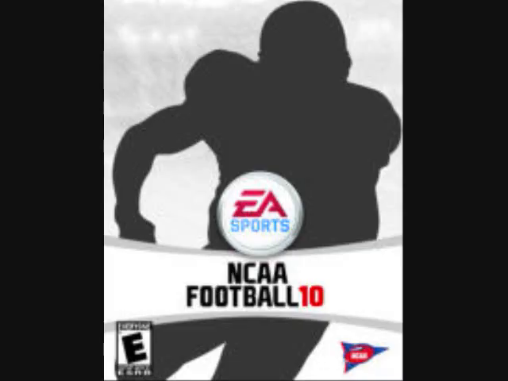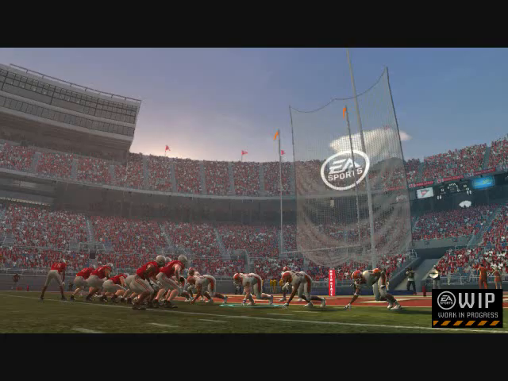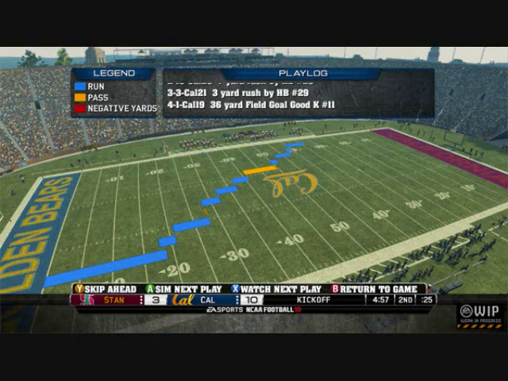Some of the other changes made to Super Sim, there'll be updated CPU clock management. This way, late in the game, computer coaches will call timeouts when needed, and also late in the game, if they have a lead, they will burn the clock by running the ball or kneeling with the quarterback. In Campus Legend, there's a new feature to skip a play. Yesterday, I played some Campus Legend, so this really hit home.